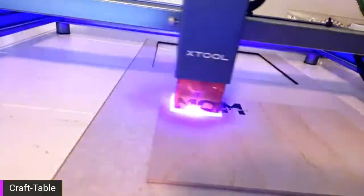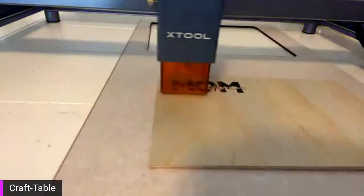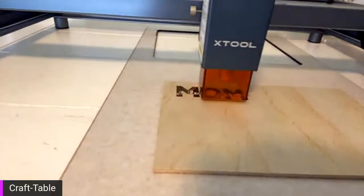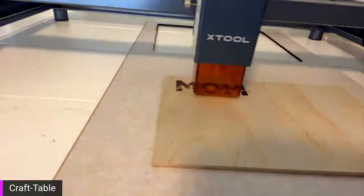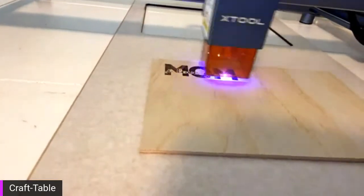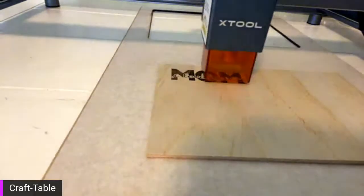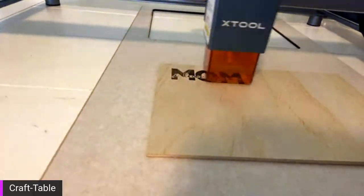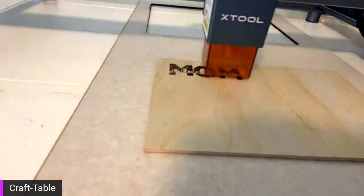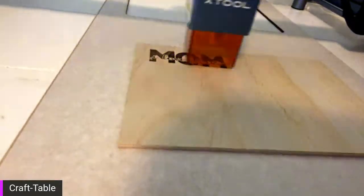Oh yeah, Lisa, the gopher. Yeah, it does. That's probably because it's a little more powerful. But when you guys see this complete, especially those of you who have a Glowforge, you're going to say your Glowforge does this and it doesn't look any different. It really doesn't. I didn't even put masking on this, y'all. No masking.